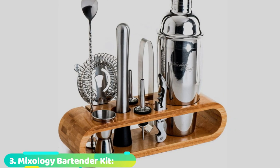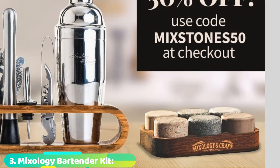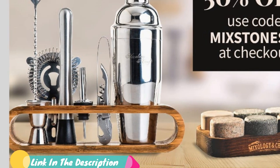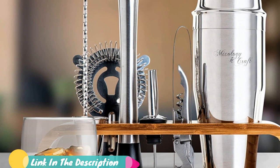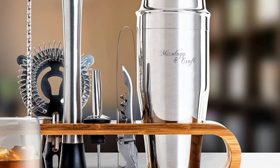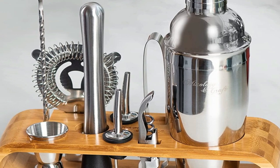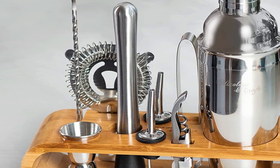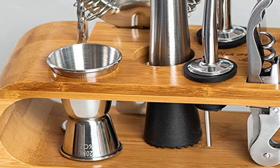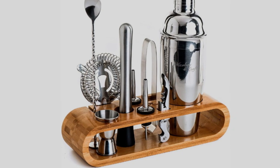Number 3 is the 10-piece bar tool set with bamboo stand. This bartending kit contains just about everything you need to make most drinks. It has a cocktail shaker for shaken drinks like margaritas, and a long-handled spoon for drinks that require stirring. The two liquor pours help ensure that pouring from the bottle is easy and mess-free, instead of having the liquid dribble down the side. It also comes with a bottle opener, which Kitchen Appliances and Innovation Lab director Nicole Papantonio likes because it's not found in smaller sets. We appreciate this compact wood stand, which keeps everything organized so items don't get lost in a junk drawer or cabinet.